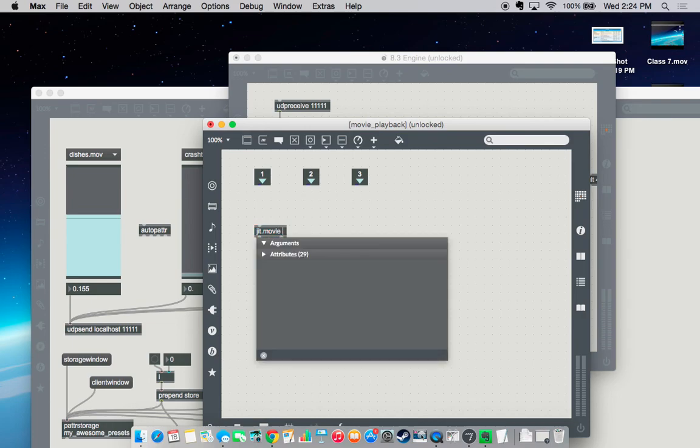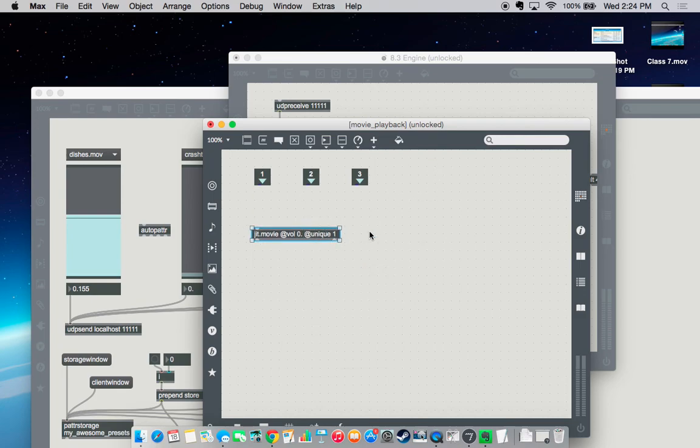To keep ourselves sane, let's make this at volume 0. Also, might as well try to make this work well. Try adding an at unique 1, although it's not going to help much. What would that do? That will make it not put duplicate frames out. So if you're doing matrix operations on every single frame, and it's banging at 60 frames a second, but the file is only 15 frames a second, you're outputting those like 4 times, and you're doing 4 times as many calculations as you really need to do, because you're not getting any new frames. So that can help decrease the number of calculations and therefore decrease the latency and lag in your system, and increase the performance of your system.